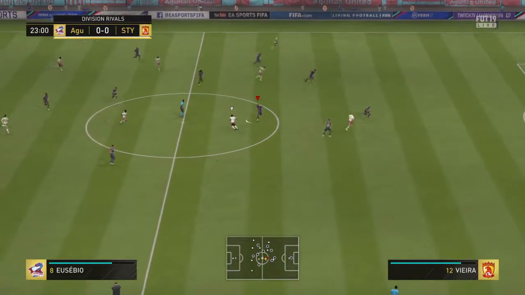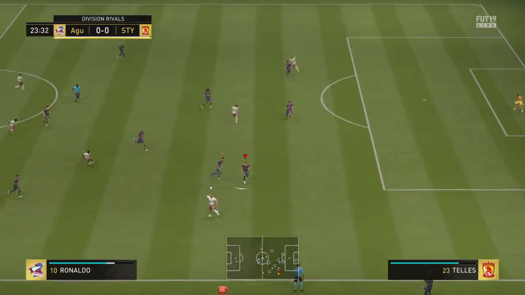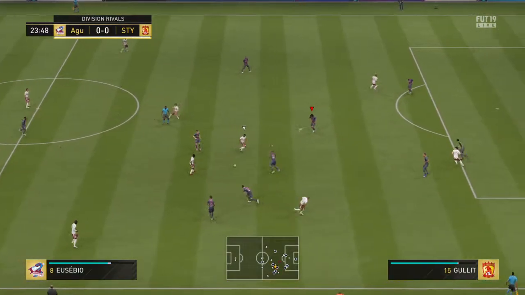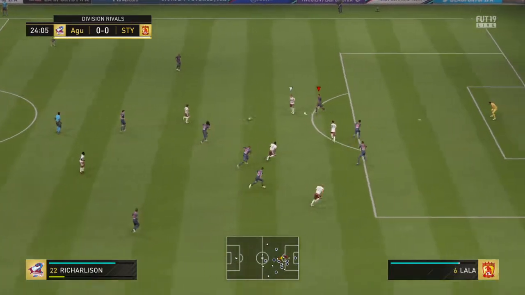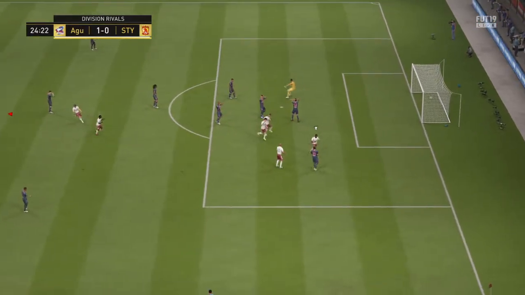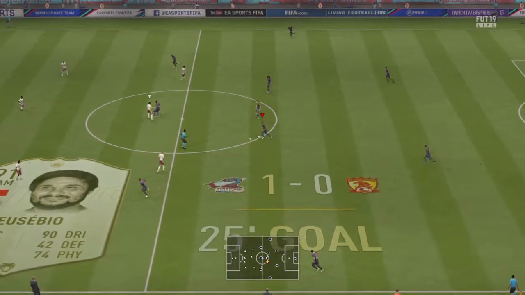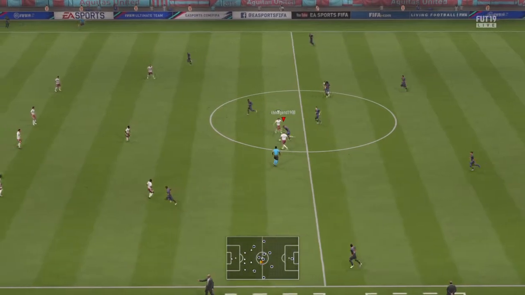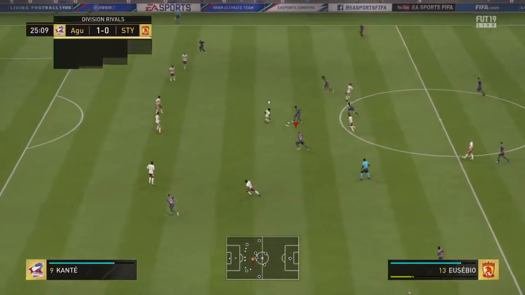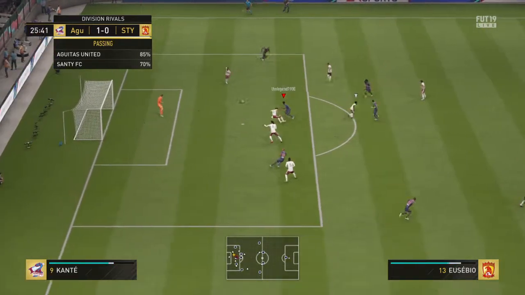Son. Here's Eusebio. Excellent interception. Eusebio. Shot on. And it is the opening goal of this match. Oh, the fans are loving that one. And that has opened the scoring. 1-0 here. Not rushing it here. Moving from one side to the other.